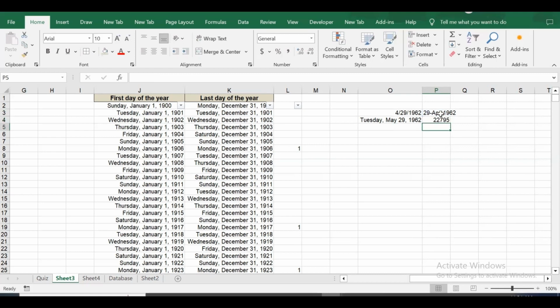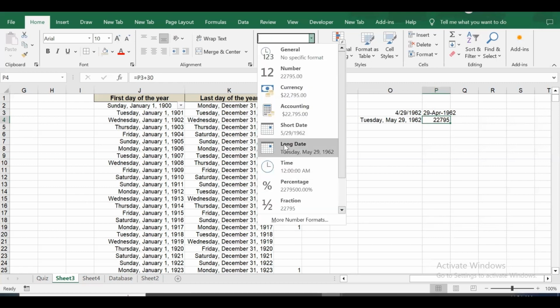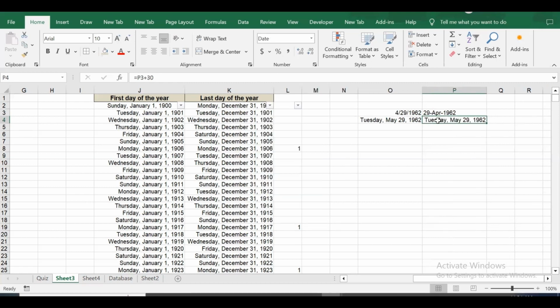It will work. This is Excel's interesting feature: it tries to work it out, even if it is not a date, it converts it and gets you the value, right? This is a value, and then you have to apply a format on it to make it look like a date.